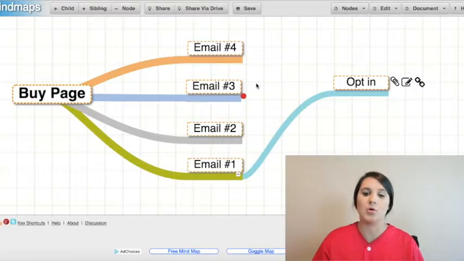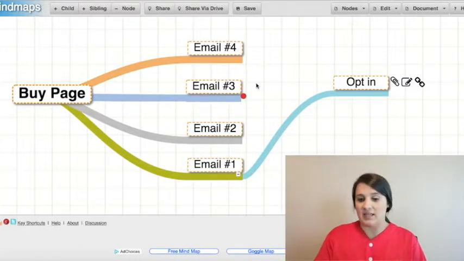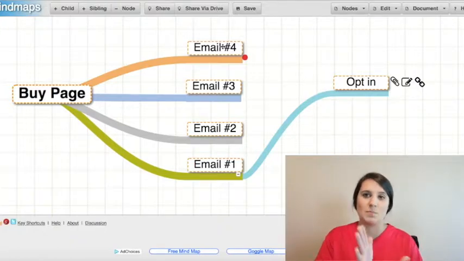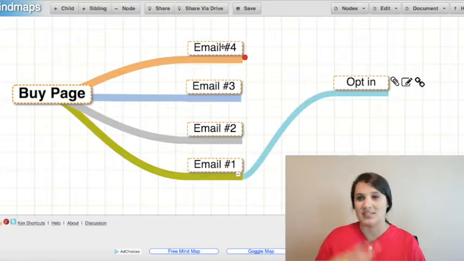And then email number 4 will be, hey, as you can see, I've had a lot of success in this particular niche. I would recommend that you head over to this page, buy this thing. Your sales copy, if you're not really sure how to write it, I recommend grabbing a copy of Funnel Scripts, which will help you build all that sales copy. I'll put a link in the description below. And that's pretty much it. So why don't we get started building out this structure?